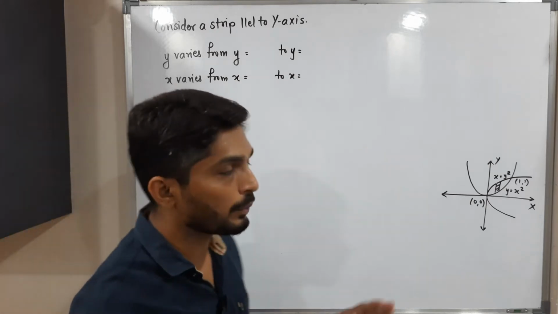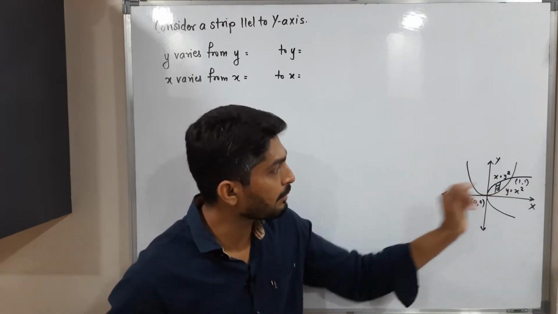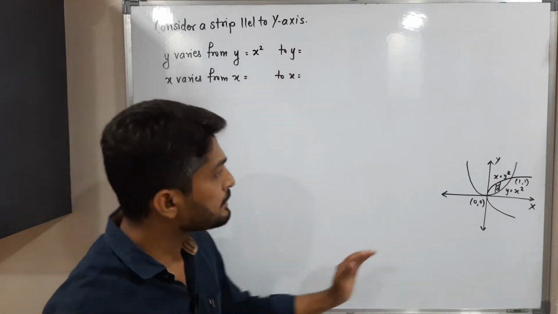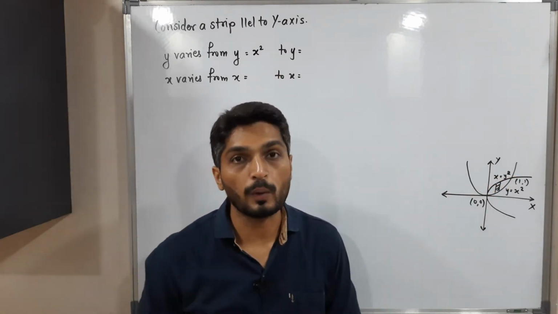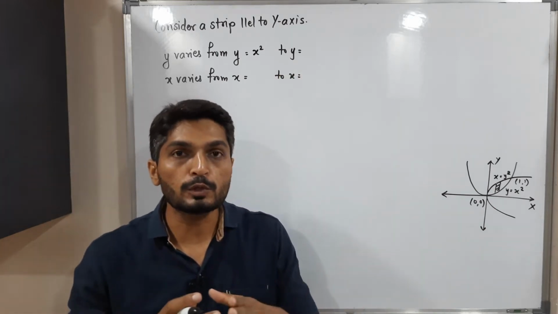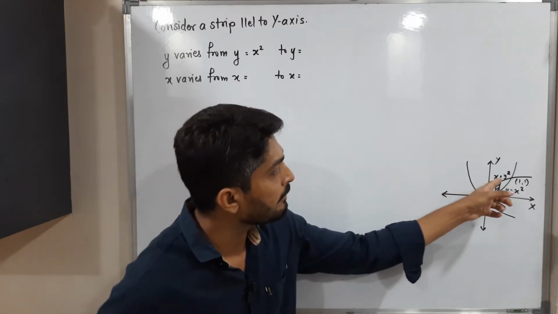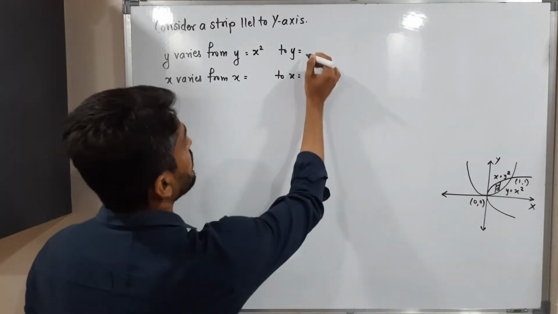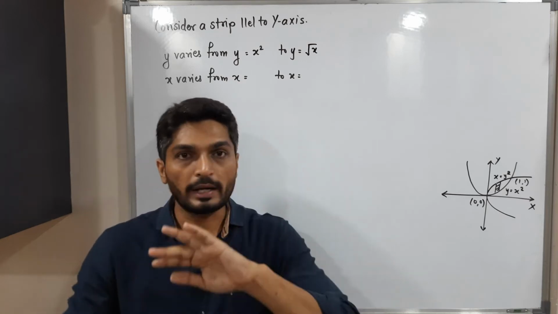I will follow our funda: bounded below. The strip is bounded below by some part of this parabola whose equation is y is equal to x square, and the strip is bounded above by the second parabola whose equation is x is equal to y square. But I have already written y is equal to, that means we should express this equation in terms of y. For that, I will take the positive square root of both sides, so y is equal to root x. So bounded below, bounded above, that task is finished.